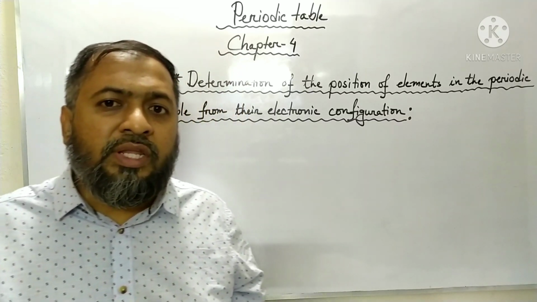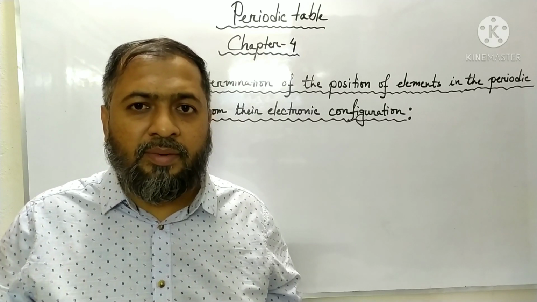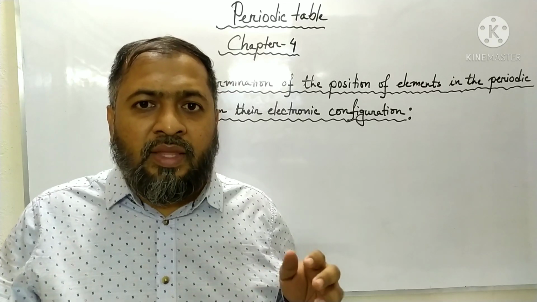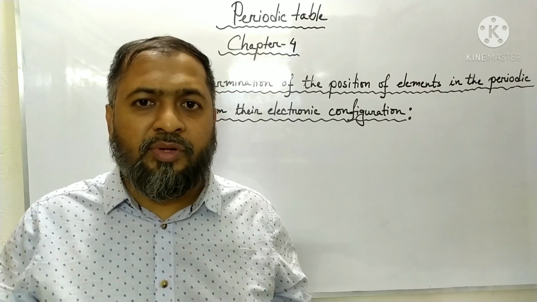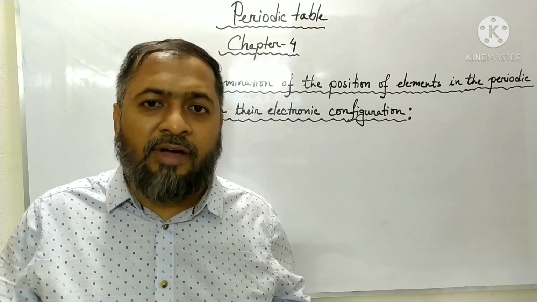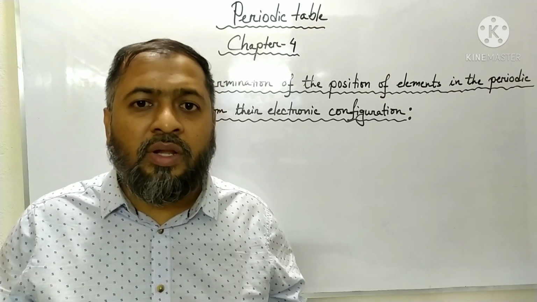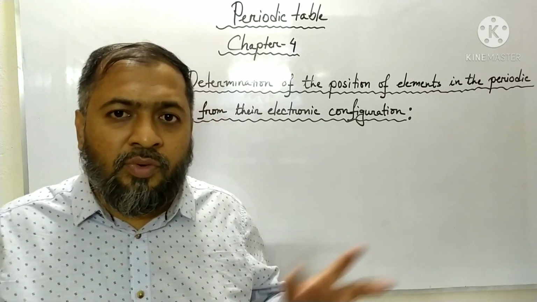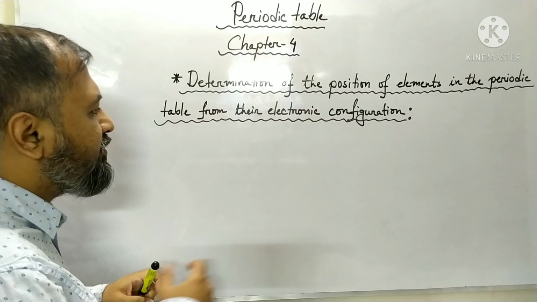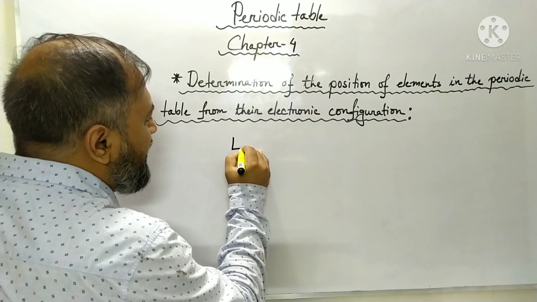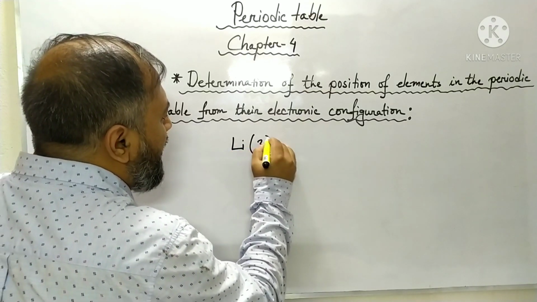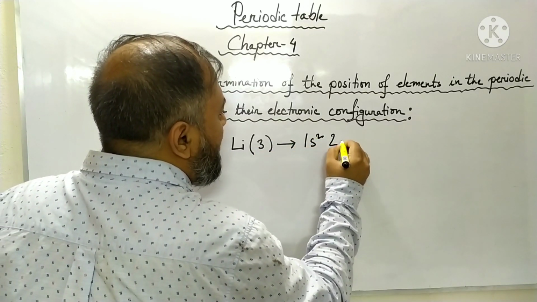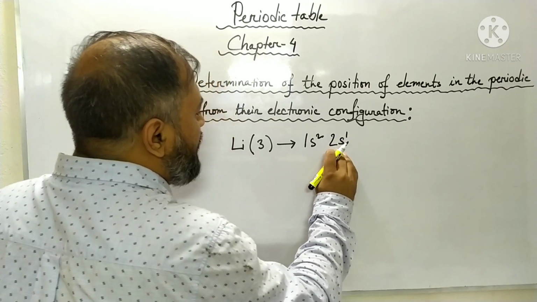First of all, we need to find out the period number. We know that the periodic table consists of 18 groups and 7 periods. So if you can precisely find out the period number and group number, you will be able to find out the element's position. So now come to the board. First of all, I am going to discuss the first element, which is known as lithium. And from the electronic configuration, we can find out that the last energy shell of lithium is 2.